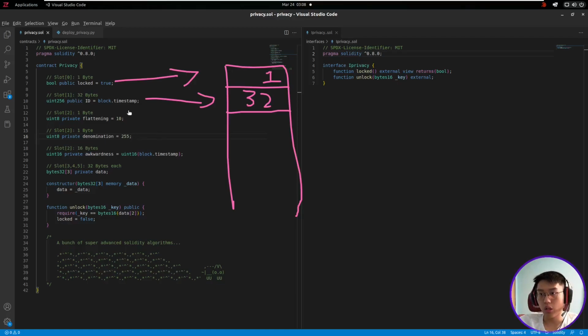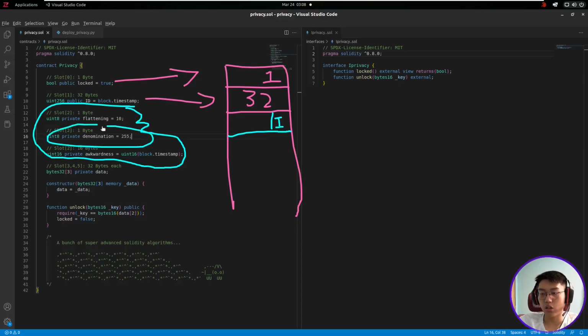Now, moving on, over here we got these particular variables. There are 3 variables that are each less than 32 bytes, and they are consecutive. So over here, for slot 2, there is a flattening variable that takes 1 byte. And since the second, consecutive variable is only 1 byte, over here will be added 1 byte. And then over here, this is 16 bytes, and since awkwardness is 16 bytes, we are able to add it here, and thus this is actually 18 bytes.